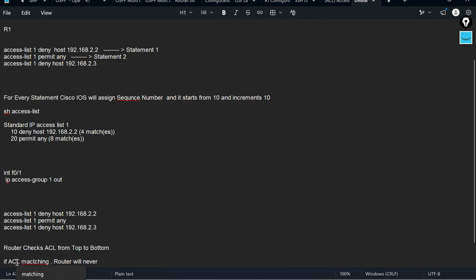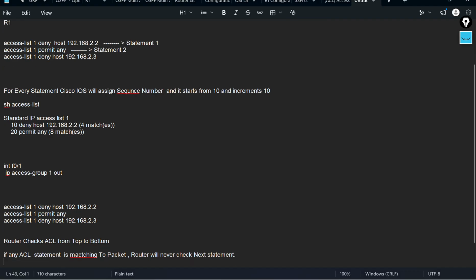If any ACL statement is matching to traffic, to packet, router will never check the next statement. Remember this point.